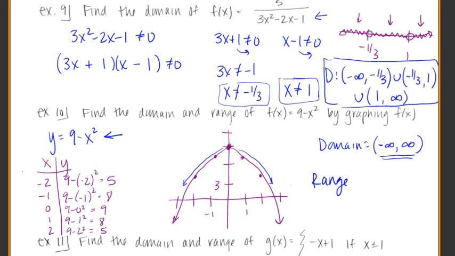Let's do something new. How about the range? We've never really looked at the range yet so far. The range is always your y values. So what I want to know is smallest to largest. How far down does that graph go and how far up does it go? Well, as we're splitting left and we're splitting right, aren't we going down, down, down forever and ever? We're going down towards negative infinity. Now as I come back up, as I'm going towards the top, the highest y value we ever get to is 9, and we can actually equal 9, so I'm going to put a bracket. And there's the answer for the range.